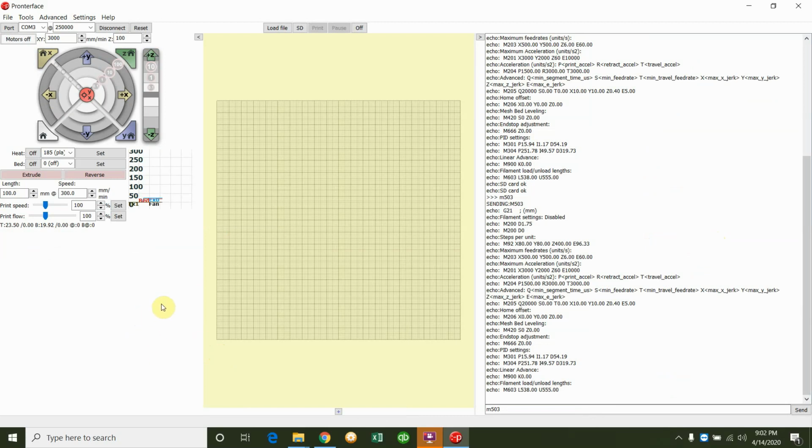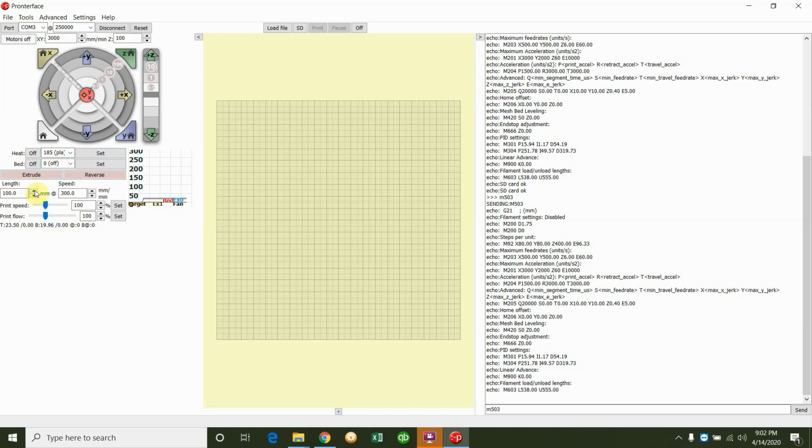Alright, and the other thing with Pronterface is you can also use it to do the filament extrusion. You can see here there are values for length and for speed, as well as a button for extrude and to set the hot end temperature. You can use this area right here to set the printer to extrude 100 millimeters.